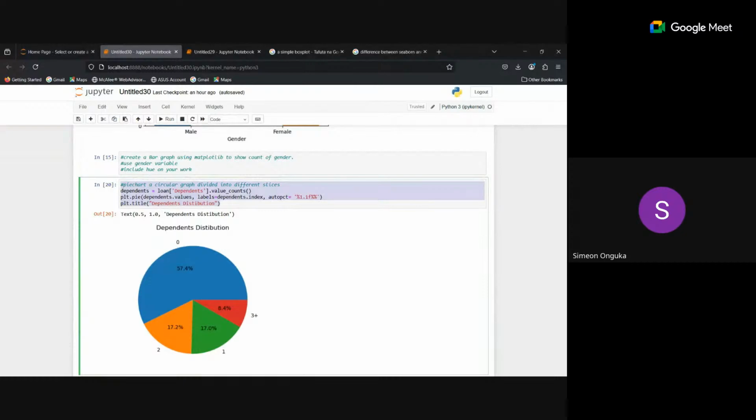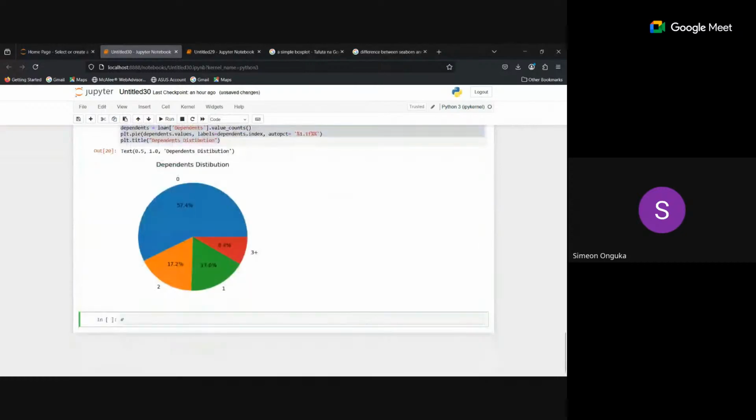So here we just want to move on to create a pie chart for gender, right? We have gender. So that's pretty easy because you have just two genders, which are male and female.